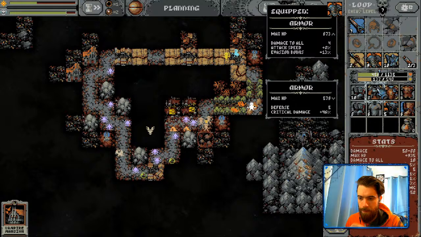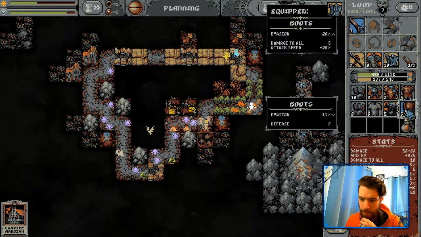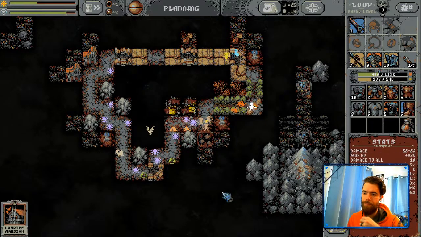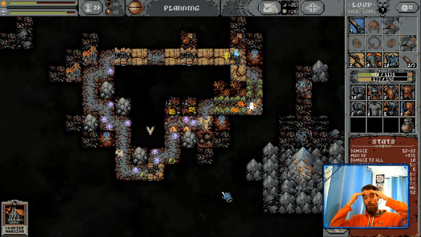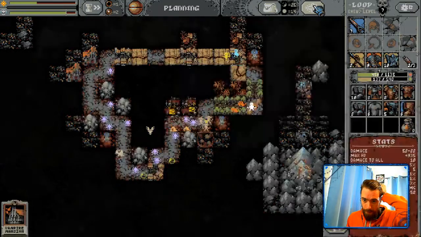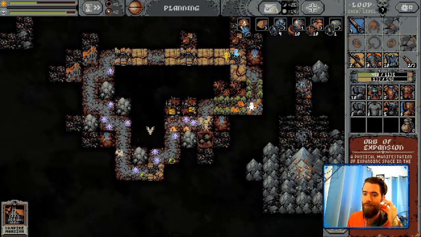These other armors, I don't think they are that useful. So, can we make it through the loop again and fight the boss? Or do we retreat now with what we gathered? That's the question. I don't know if the resources are worth it. This orb of expansion is nice. I think that this is pretty valuable.